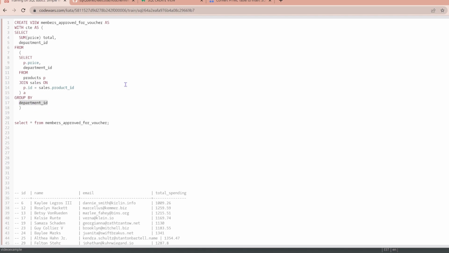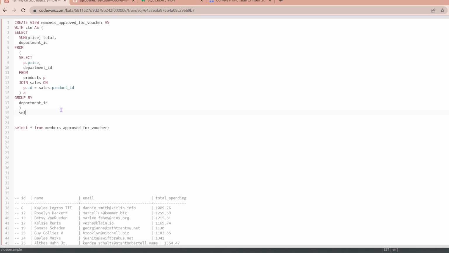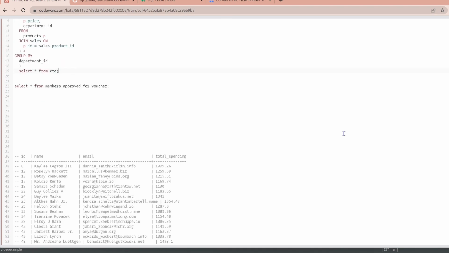So that's how we're going to get a nice compact query of the sales by each department. So if I go down here and do select star from CTE, I think I have this right. Yeah, let's run this, see how this works.